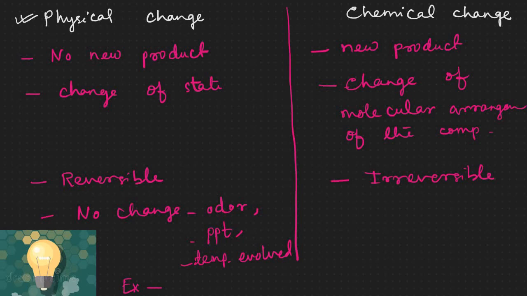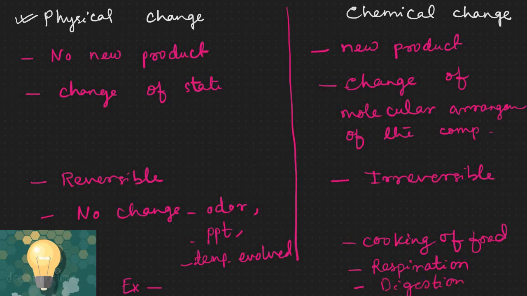So these are all the physical changes, right? And in chemical changes you can give examples like cooking of food. We cannot change it to raw form, we can never, so that's why it is called irreversible, which cannot be changed. So cooking of food, or milk turning into curd, or digestion of food in our body, respiration will also be taken as a chemical change. Okay, respiration, digestion, everything we are doing inside our body, it is all chemical changes happening.